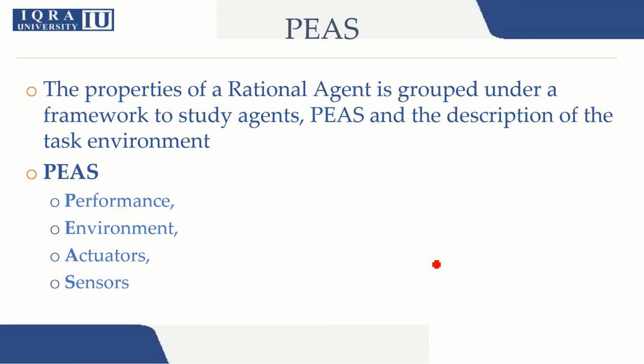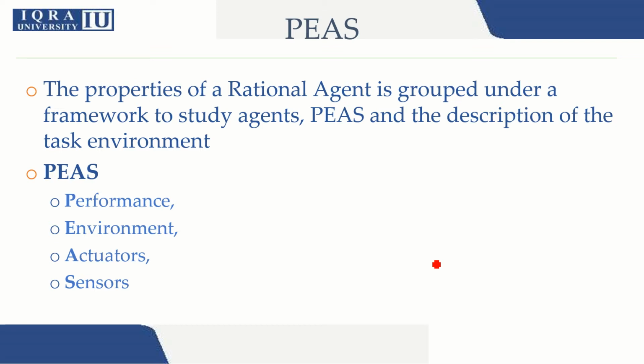Welcome back. In the previous video, we defined the notion of rationality and the notion of what is an agent. In today's video, we're going to talk about what is the PEAS learning environment and how can we define the notion of an agent in a more computationally efficient manner.